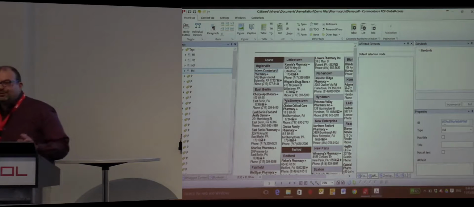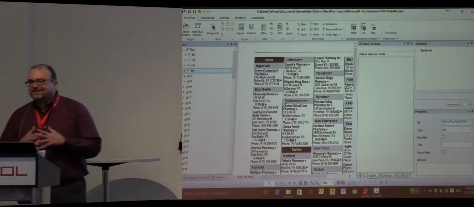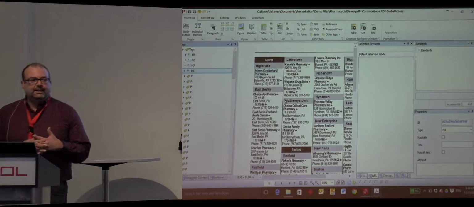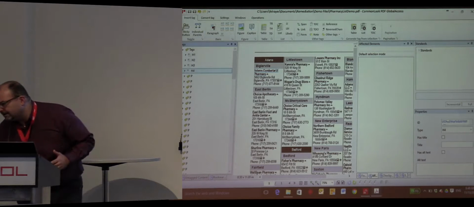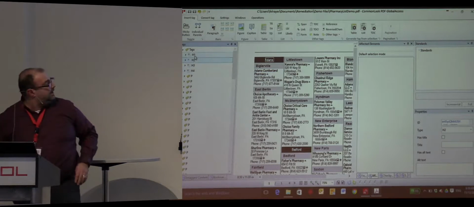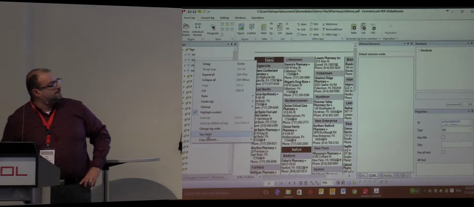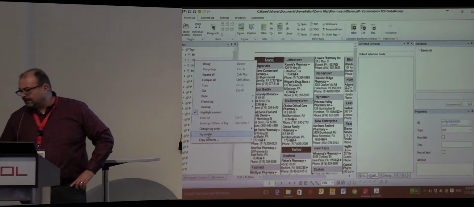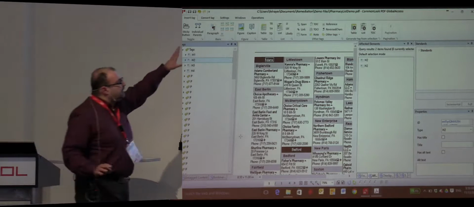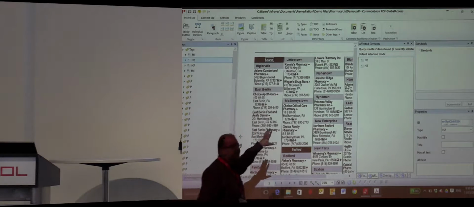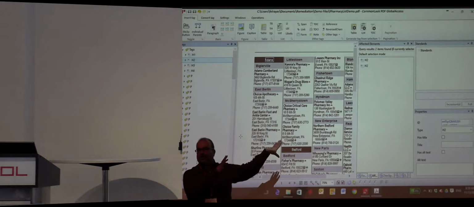Right? Now this is where it really gets interesting. If I select this H2 and then right click and choose Tag Similar, it will look for all the items that are similar to this one and apply the same tag to it.